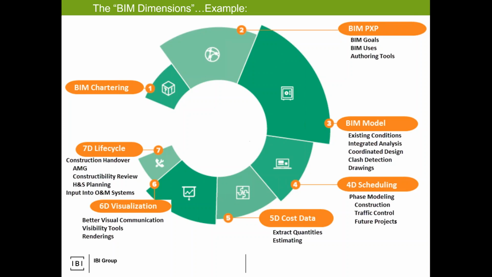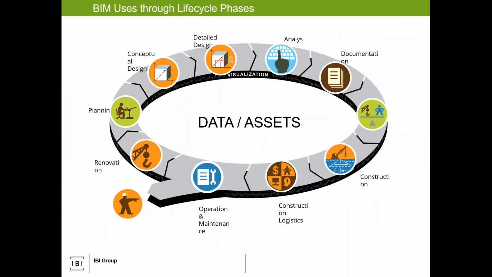1D, 2D, it's like you're talking about BIM before you have models. And that's why I kind of like that approach to say, you know what, before I get to that 3D, having my Revit started, for example, you got to talk about what you're going to BIM and why you're going to BIM it. Set your goals, your uses, and your tools, know where you're going to go. Then you start modeling. And then when you get into the world of construction, you get your scheduling and your cost, and then it goes varying from there. So I don't want to dwell on the Ds because everybody has different interpretations.